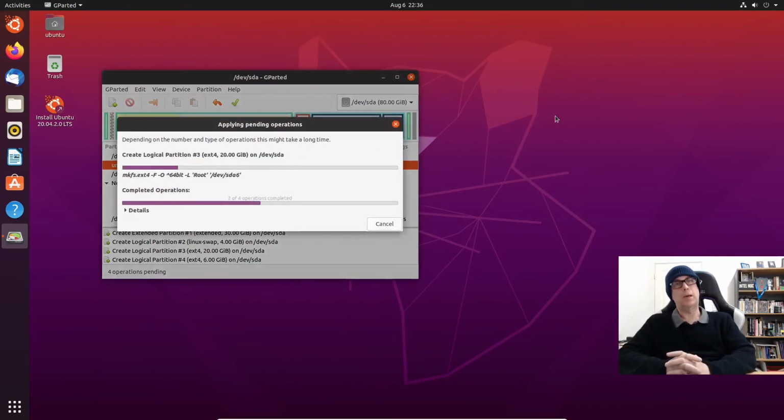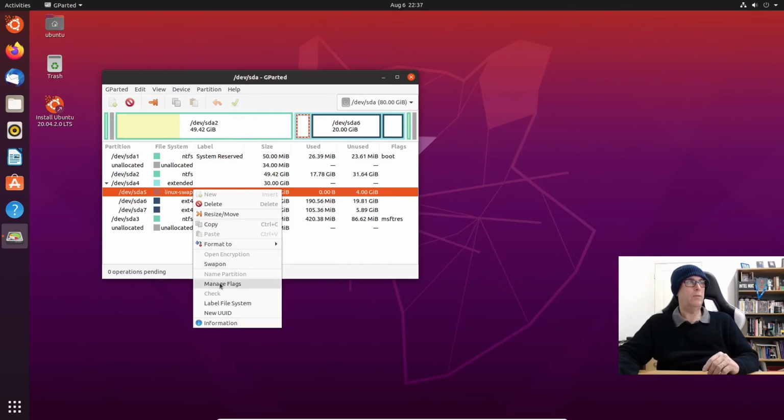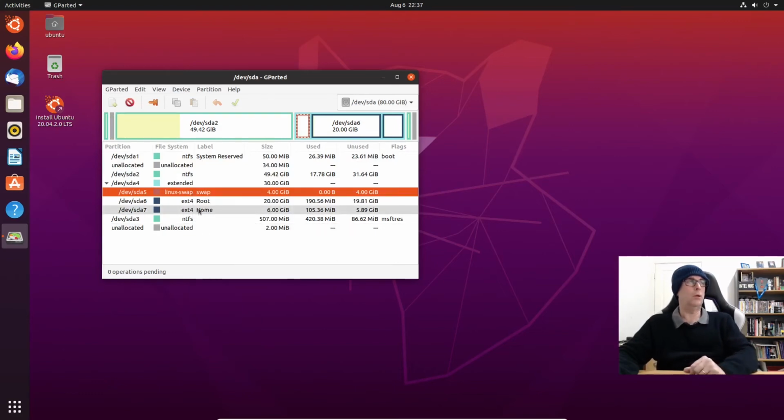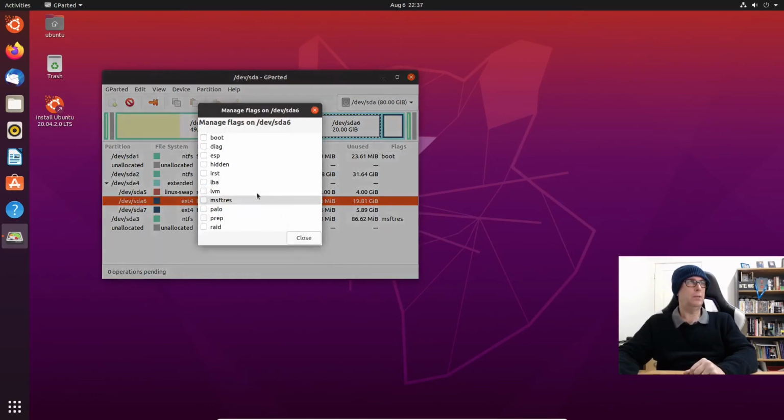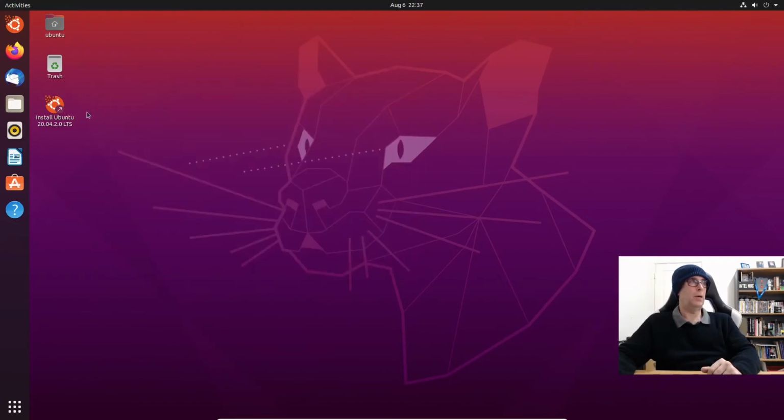So that's how the extended partition works. Once you've got an extended partition, every other partition you make off of that is a logical partition. And that's successfully completed. We don't have to do any flags or anything like that. I'm pretty sure the installer works out the flags for you, although the root partition, manage flags, I'm sure the Ubuntu installer will sort that out. We don't put any boot flags on that. I don't normally put boot flags for that. I let the installer manage that itself. So let's close gparted. Now, if anyone does do boot flags in that scenario, I'd be interested to know. I don't normally do that.